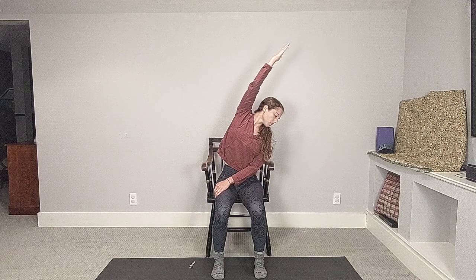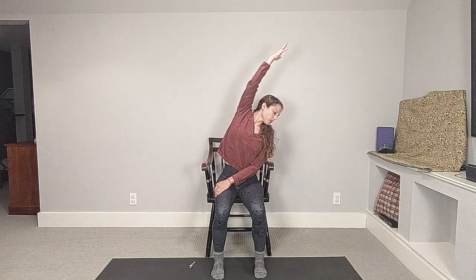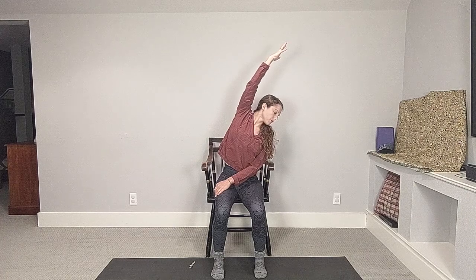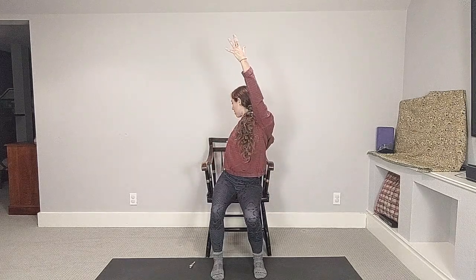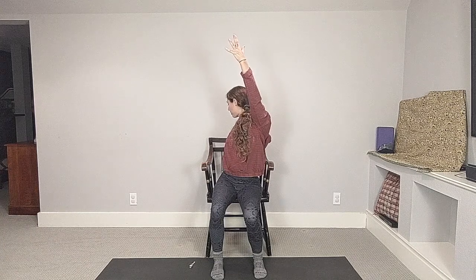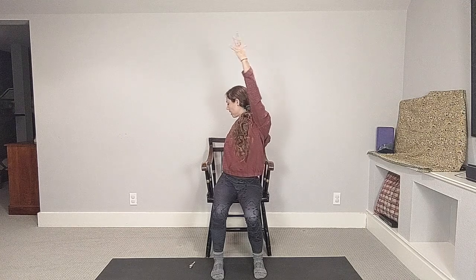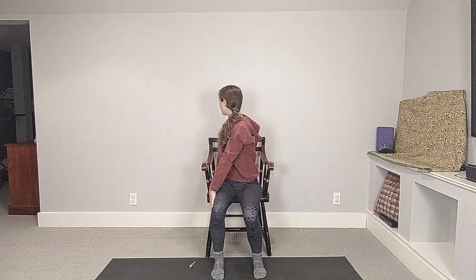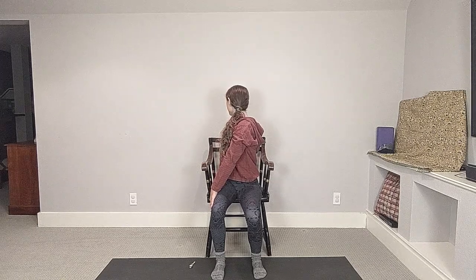Left hand goes across, inhale, and exhale, reaches across the room. Feel the breath into that right side body, making so much space. Again, up through the breath in. I'm going to take my right hand back. Maybe I'm going to use my hand, grab the back of the chair if you have something to grab onto, or just rest behind you. And my right hand will go across my thigh, and I'll look up over the right shoulder, lengthen through the spine, and twist. Squeeze out the organs.